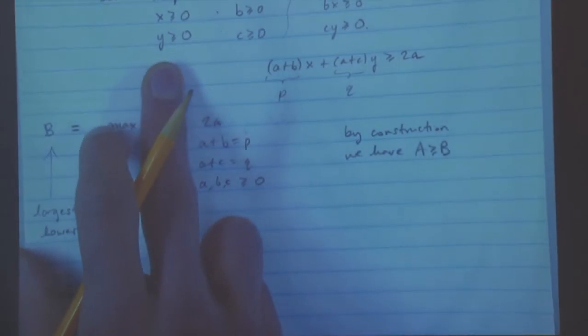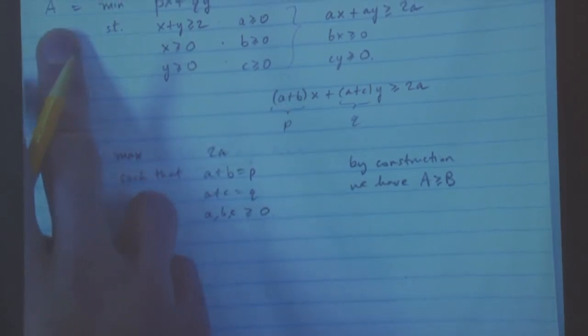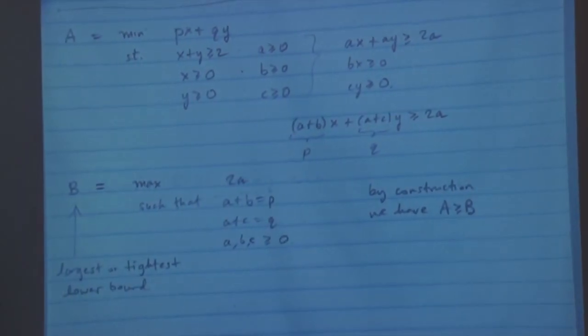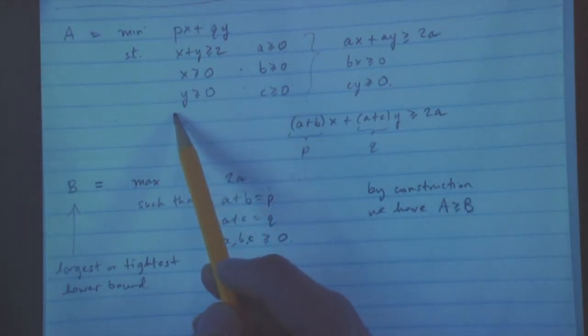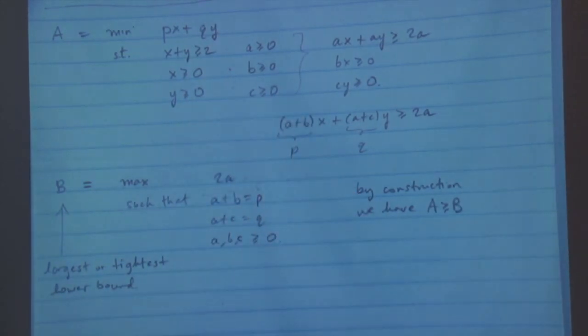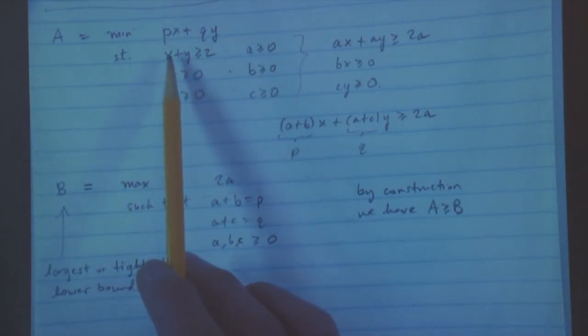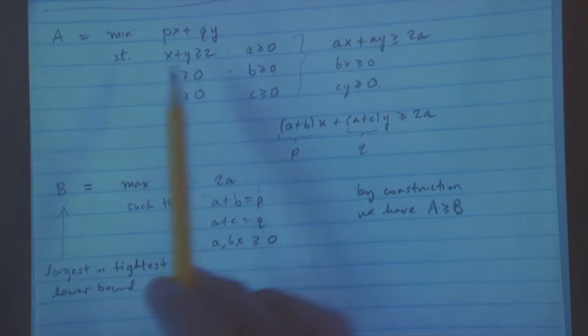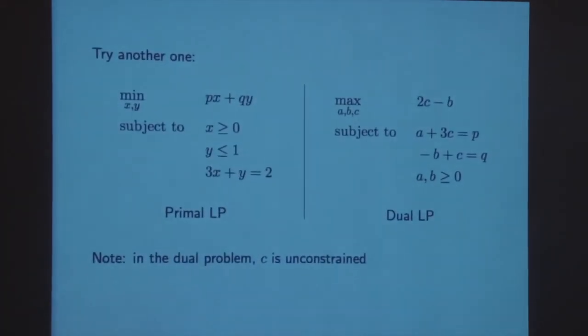Does that make sense up here? If P was negative, look at this problem. How small can I make A? I can make A equal to minus infinity, right? Because there's no bound on how large I can take, for example, x to be. I could just take x larger and larger and larger, and this would be smaller and smaller and smaller, and so the optimal value of this program would also be minus infinity. Okay, so that didn't break anything. It is a valid lower bound. We just get that B is minus infinity, and A was also minus infinity.